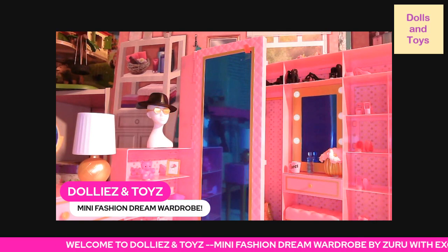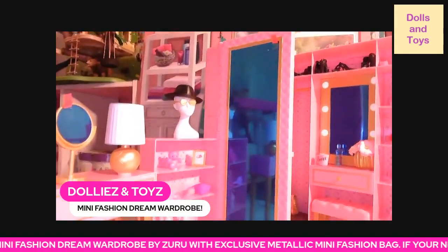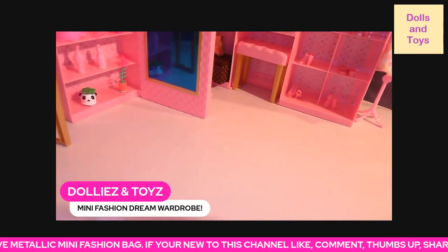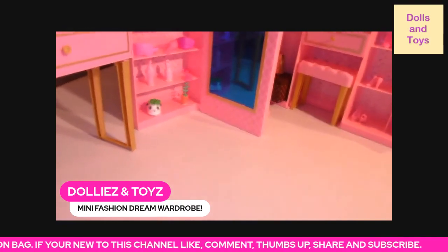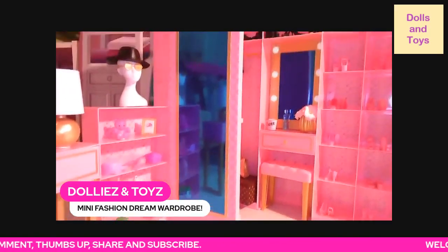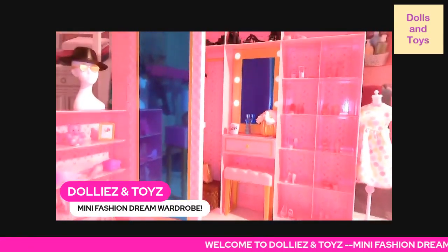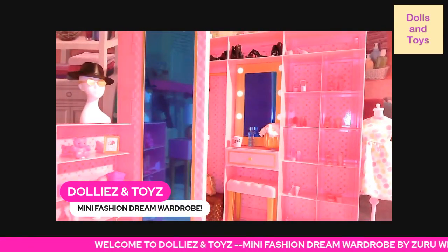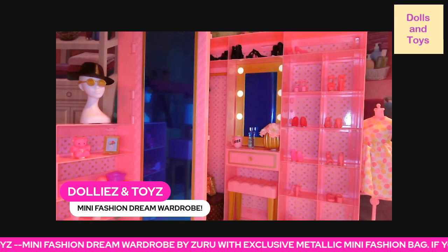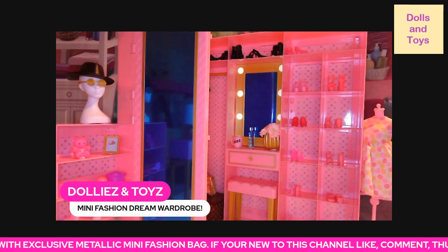I really do like the mannequin — if you have a little doll wig, put it on the mannequin. Here's what it looks like at the bottom, just to give you guys an idea of how big it is. You have a short one there, then a long wardrobe, and then open shelving right there. The light is on, so this is what it looks like with the lights on and with my lights off so you can see all the shoes I added to this collection.